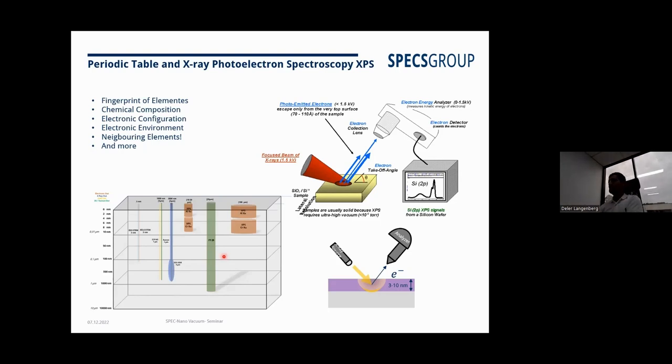Regarding basic XPS, as all of you know, XPS involves having an X-ray source hitting the surface, generating photoelectrons. They have certain energies, reach the analyzer, go through a certain electrical field, and at the end you get a spectrum — for example, a Silicon 2p spectrum. A standard XPS using only the aluminum K-alpha source has an energy of about 1.2 keV.